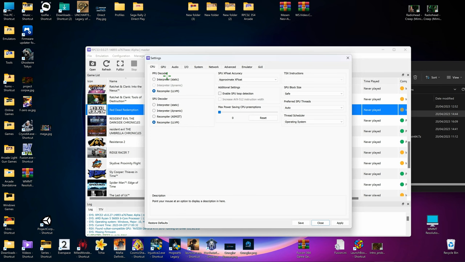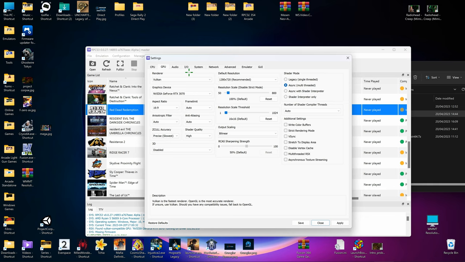So go GPU. I'm going to stay as Vulkan because that's the fastest option. You got aspect ratio, frame limiter. I've never used that, never needed to use it. Filtering. I'm going to have it up. Most of my games running at 4K, so you're not going to need a lot. If you're running at 1080p, then I would add more.